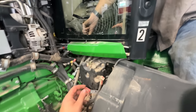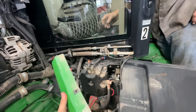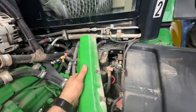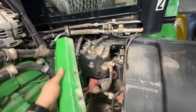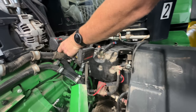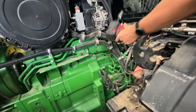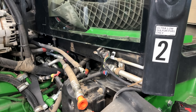All right. Josh lifted up the floor mat so we could take the bolts out to get this little guy off, because that exposes our CAN bus terminator for one. And then we also have two AC lines that we're going to break right there. We're going to take that bolt out there. I got the step toolbox assembly out of the way so we can start digging into all this. Got the AC lines disconnected.